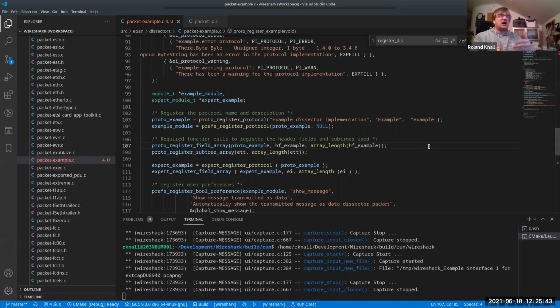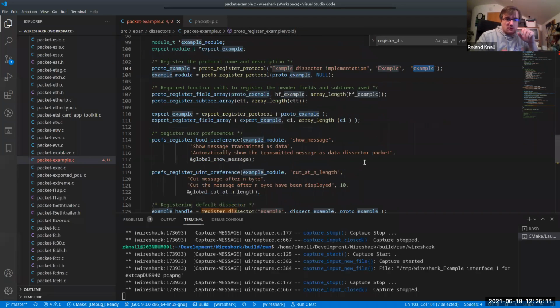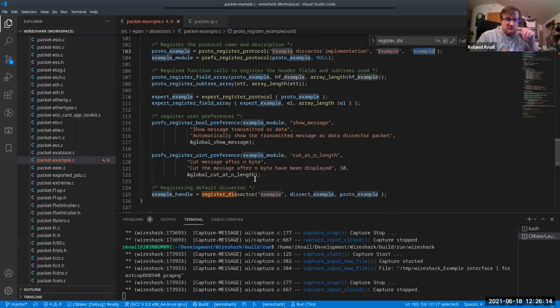So what I have to do is register my name for the protocol, a certain value string which should speak out and explain what this protocol is. This is not a description. This is just a long name for the protocol. This is the short name for the protocol. And this is what display filters will look like. So if I want to use a display filter with an uppercase, I start with an uppercase here, but this is a bad example because pretty much every display filter starts with a lowercase. I register my protocol. I can register some preferences here as well. And the last thing I'm going to do is say, okay, this is the example protocol.